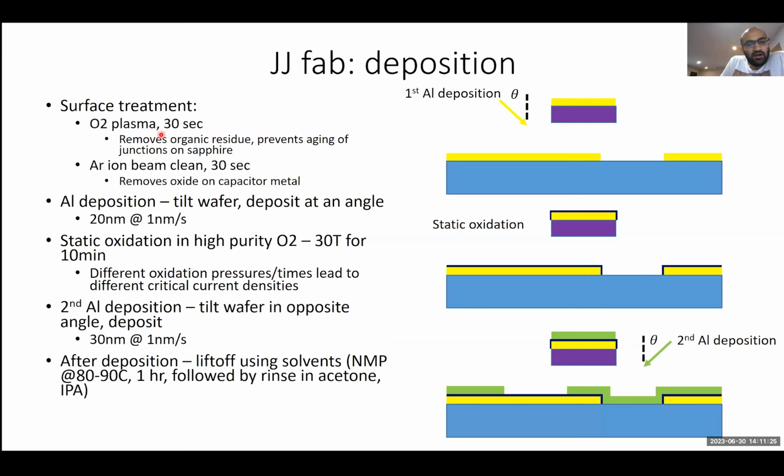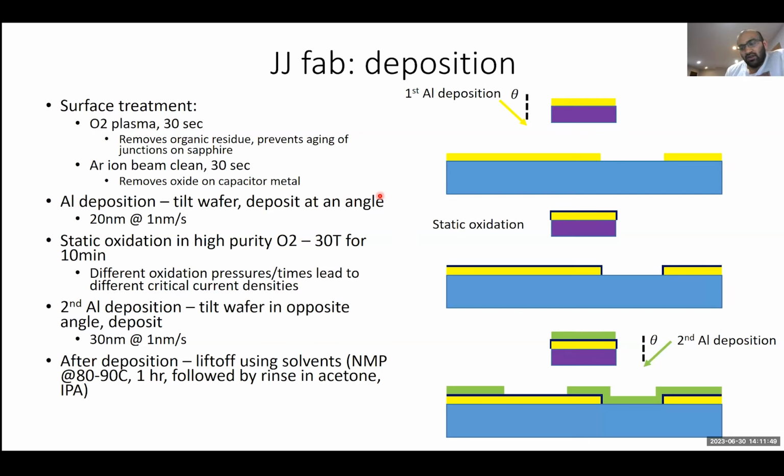Oxygen plasma for 30 seconds is designed to remove organic residue, and in particular for sapphire junctions, it prevents the aging of those junctions. Somewhere, somehow, if you do oxygen plasma on sapphire and you deposit your junction on top, that junction will not age.